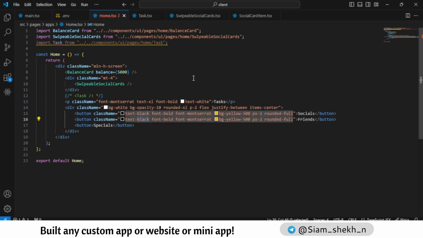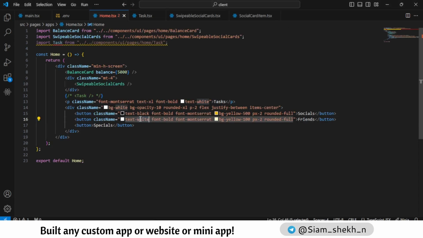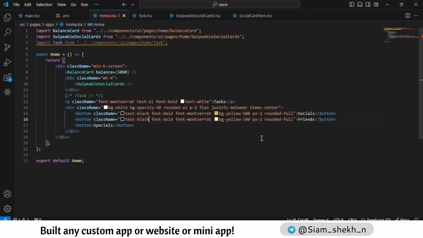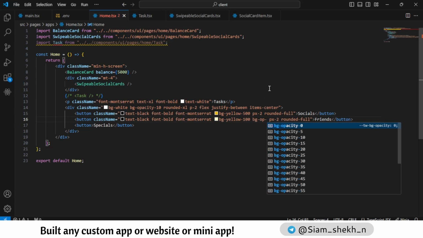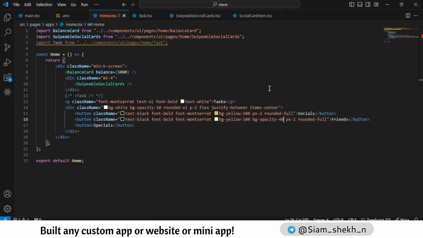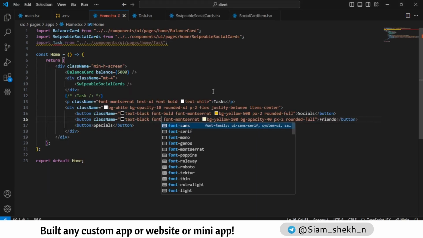Then text is white, and then background is black, and if I choose bg opacity as 40%, and font is normal, or font is medium.